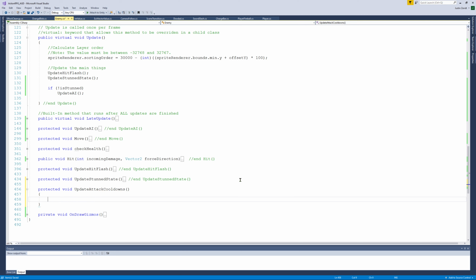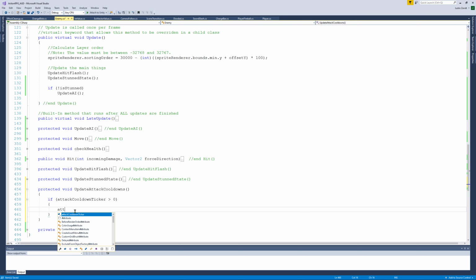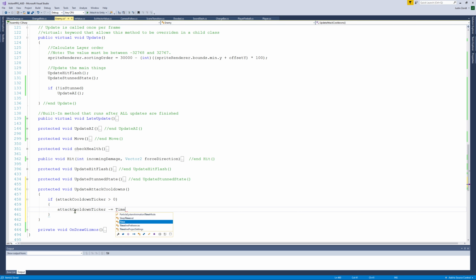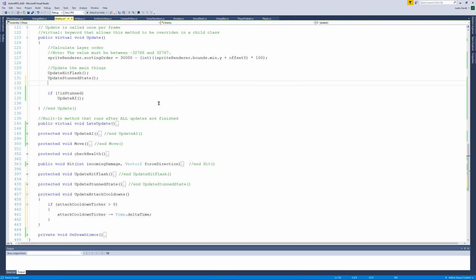And inside of here, it's going to be a really simple method. If attack cooldown ticker is greater than 0, then we're just going to subtract time from it. Attack cooldown ticker minus equals Time.deltaTime. Now, I know I could have probably just slapped this inside of update, but I do like the uniformity of having all of these. So let's add it here. Update attack cooldowns.